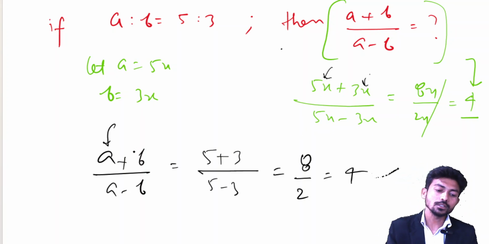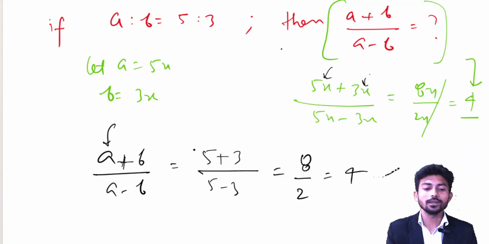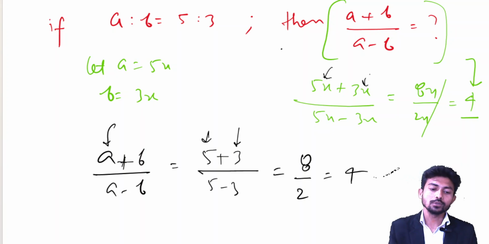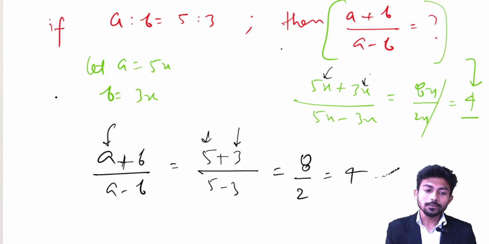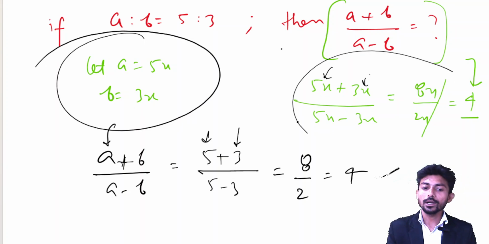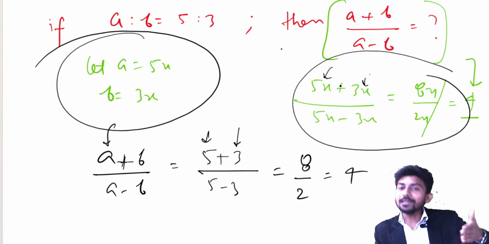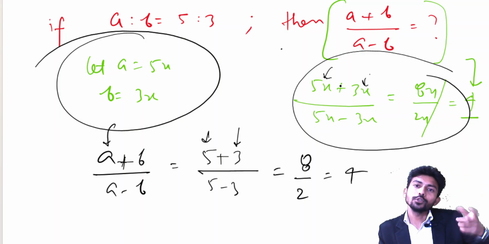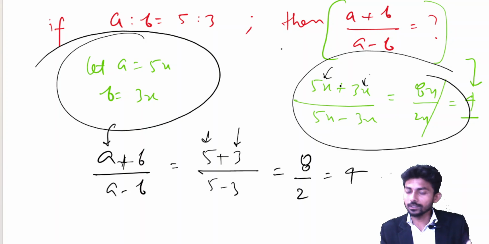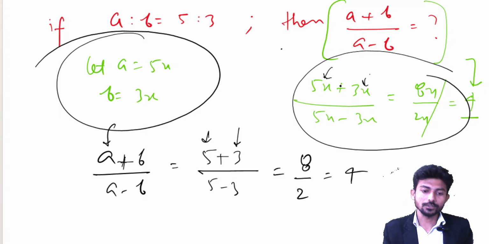So rather than just assuming x, I'll just take the value like a is 5 units only, b is 3 units only, and then in the numerator if it is being added, I will add the things like that, and same with the denominator. So I'll be getting 4. So that's what I am saying. We do not even need to assume x when the ratio is given to us. Instead of taking x, we just take the value in terms of units only. Okay, that's what I have taken here. So my answer is 4.